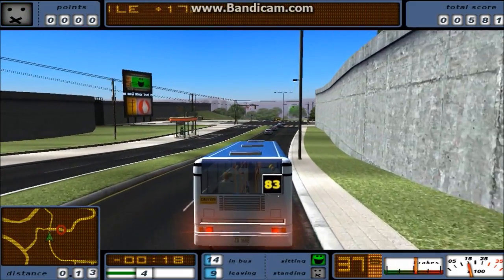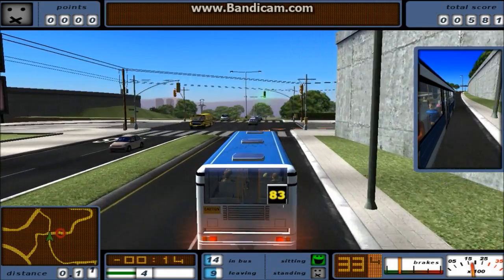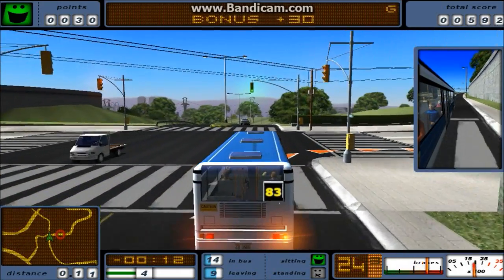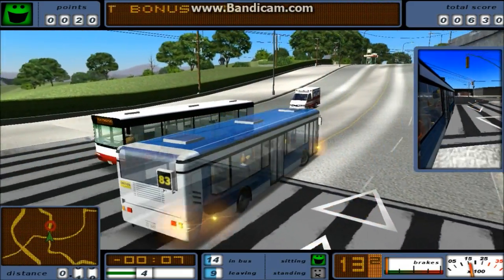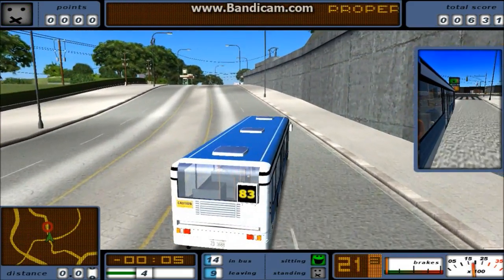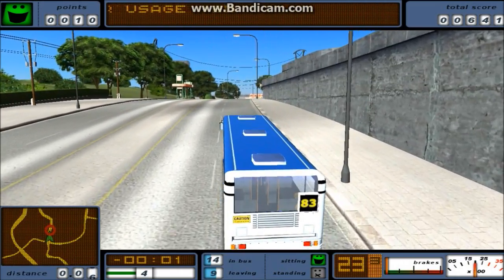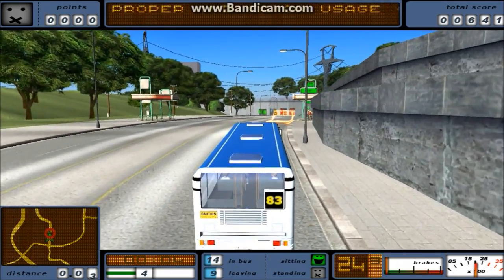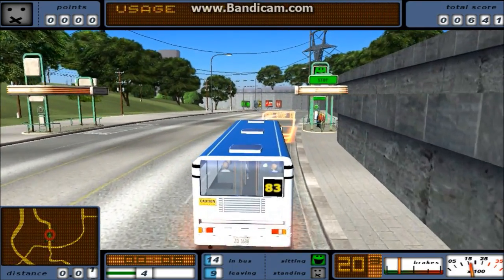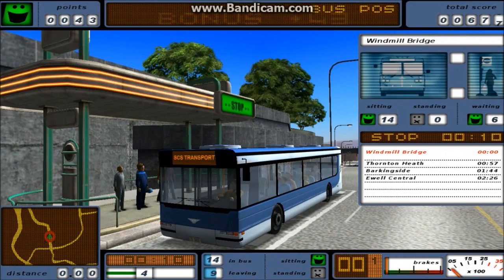Oh my god, we're going fast. I'm gonna see if I can make it. But the problem is I'm gonna go so fast on that turn, it's bad. That was risky, but I did it. Still have a couple stations left. Here it is, right up here. Slow down. Bus positioning bonus.